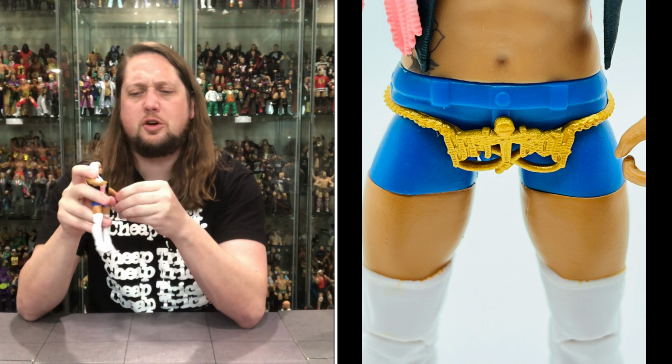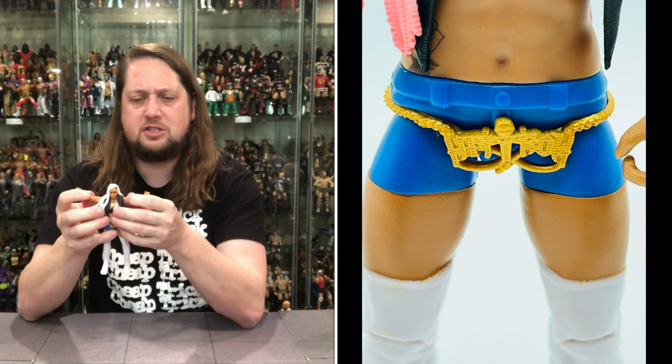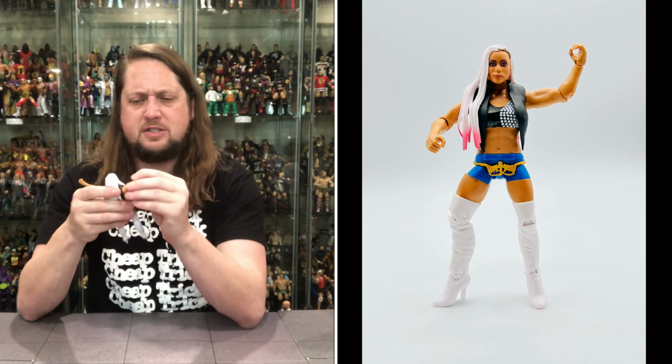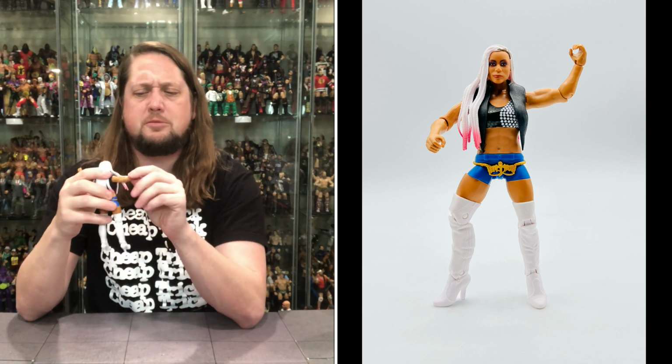Talked about her hands, two gripping hands here. I don't know what she's up to here. She's got mic-holding hands, I guess, but no fists of fury, but you can kind of pretend these are fists if you want to. Of course, articulation, arms go all the way around.